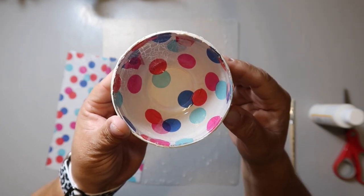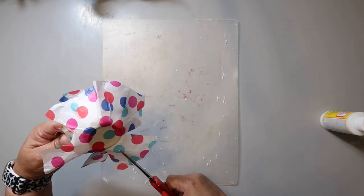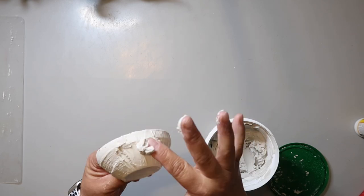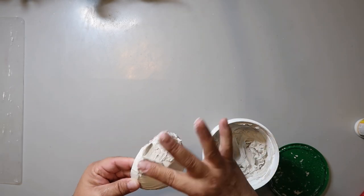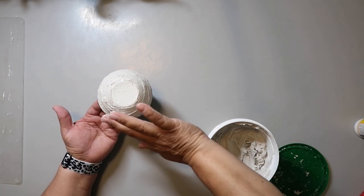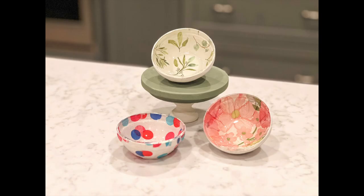You'll notice the paint did crackle a little bit. We're going to repeat the entire process of applying the tissue paper, but this time put the paper print side or the right side facing out. I also did the same technique with a napkin, but when you use a napkin, you need to make sure you separate the layers and only use one layer. I was also trying a different technique for the outside to make it look like pottery by covering it with joint compound. And I did a third bowl where I tried covering it with spackle from Dollar Tree just to see how it turned out. These are not food safe — I would only recommend using these for decor purposes or to put little trinkets in. I think they turned out super cute.